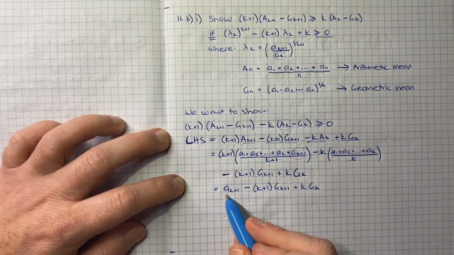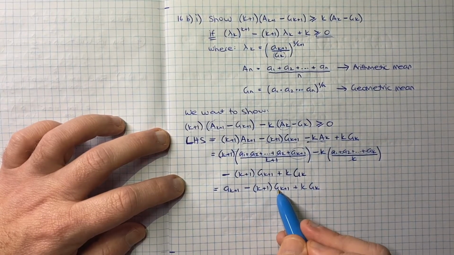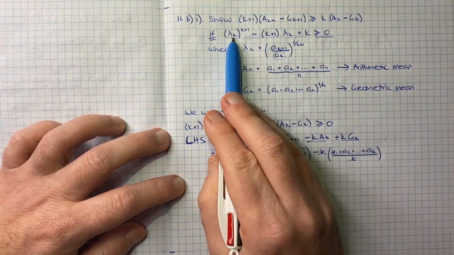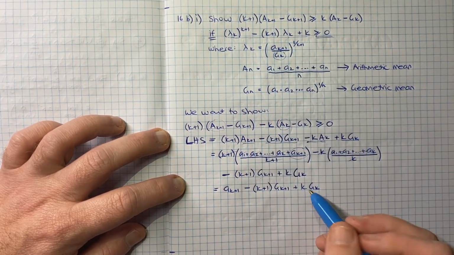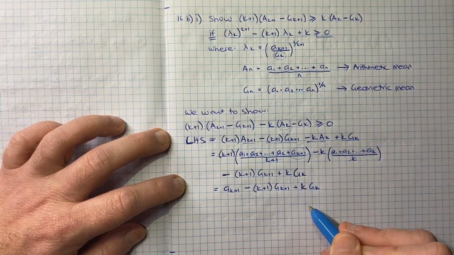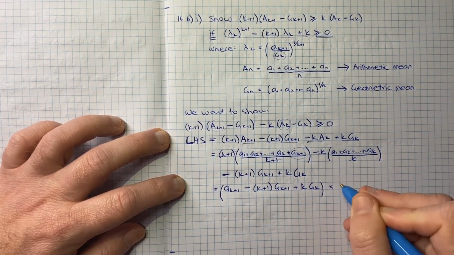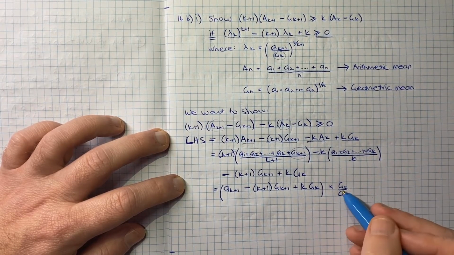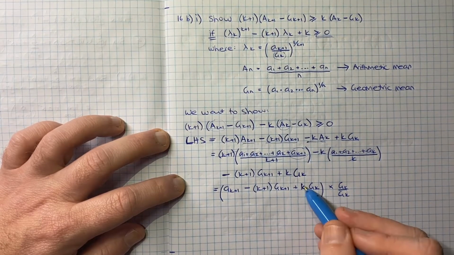And if we look at what we're now dealing with, we've got something minus k plus 1 times something plus k times something. And that's not too far off what we're heading to: something minus k plus 1 times something plus k just by itself. So it makes sense as a next step to try and get this k by itself. And one way we can do that is if we take this whole thing and multiply by g_k on g_k. So we're just multiplying by 1, but what that will serve to do is to cancel out these g_k's and get the k by itself.